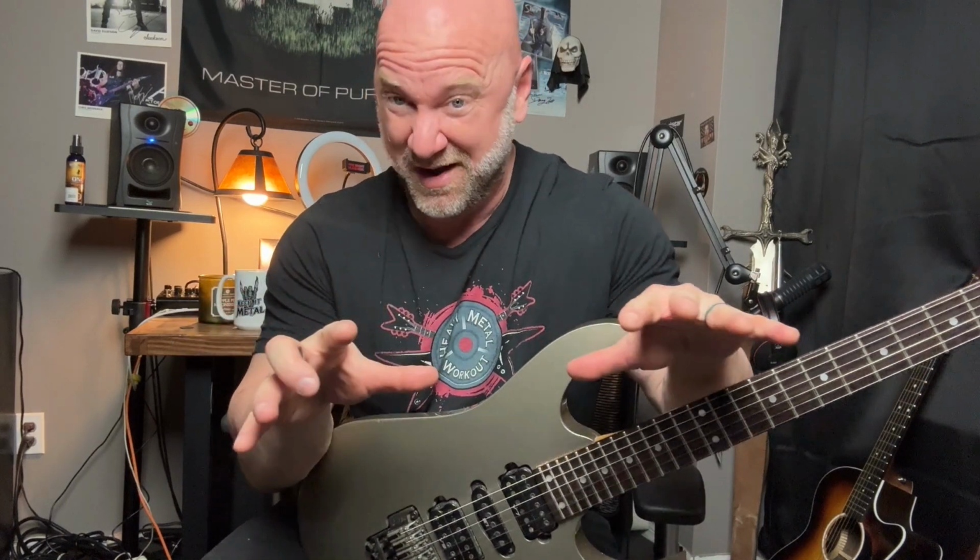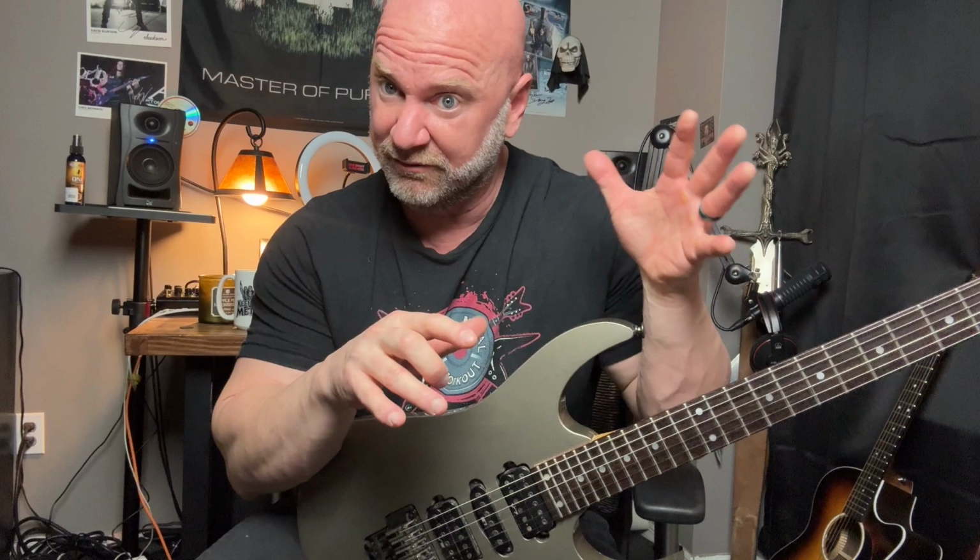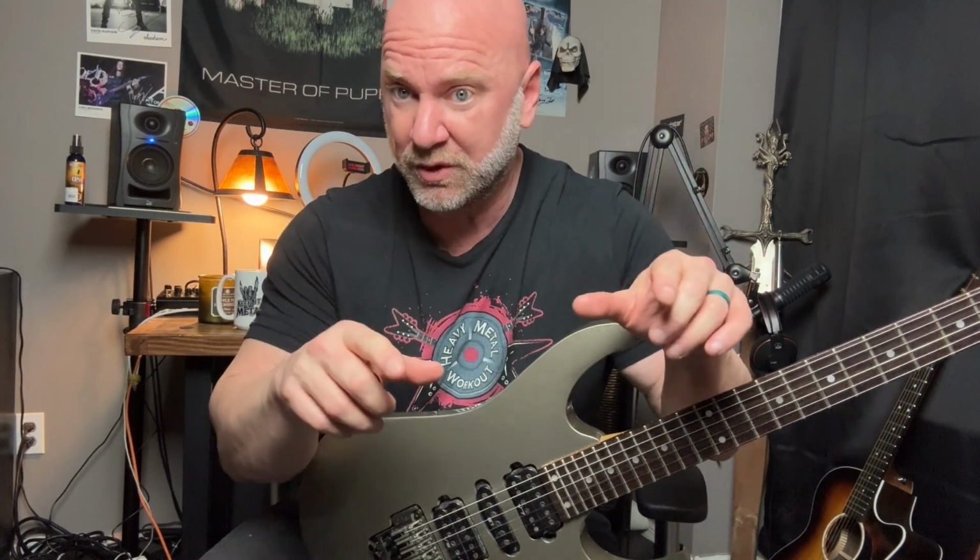different keys. In this case, and you heard the little intro there, it switched keys in the middle. So we're going to solo, kind of do the same format here, but in two different keys. So we're in the key of E minor starting out, then we switch to the key of B minor. And I'll explain this as we go through this. Of course, I'll throw up the tabs for you as well.